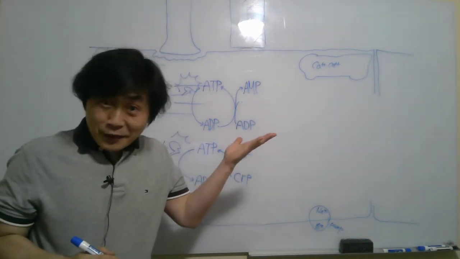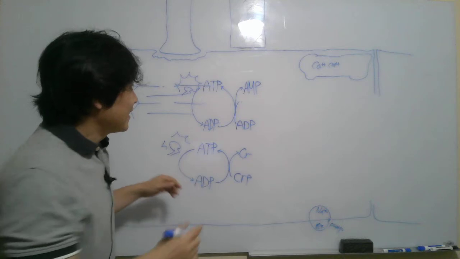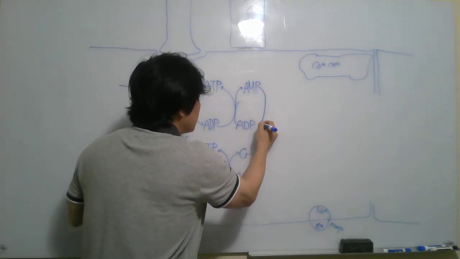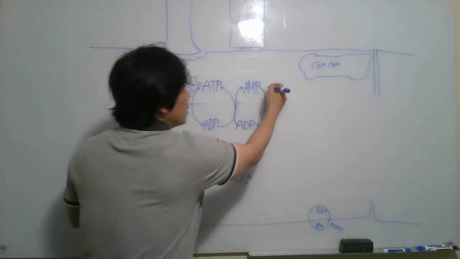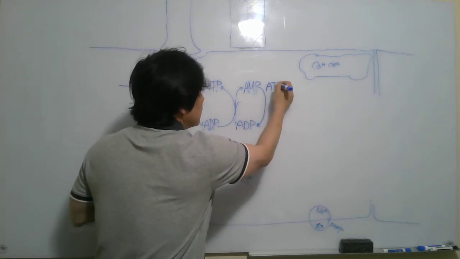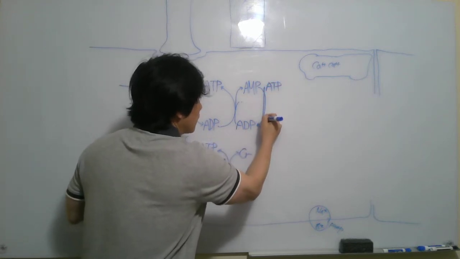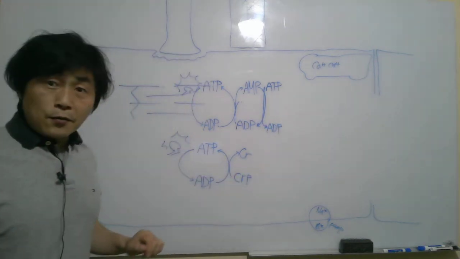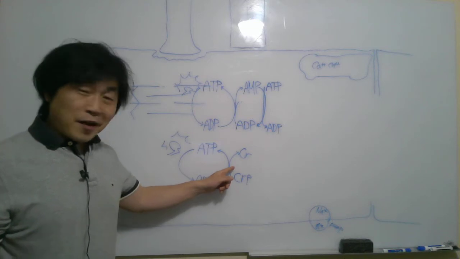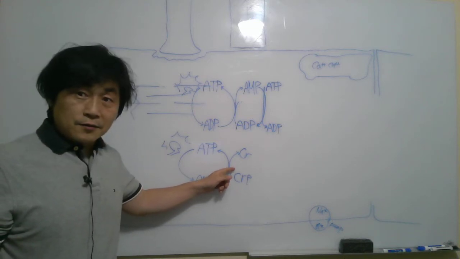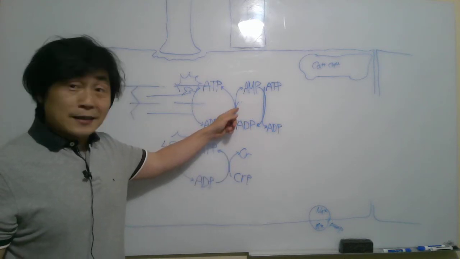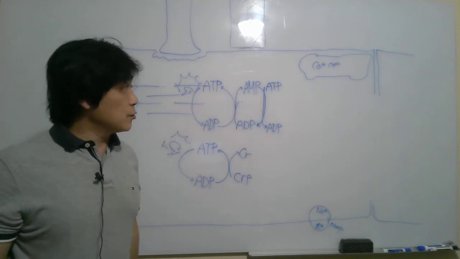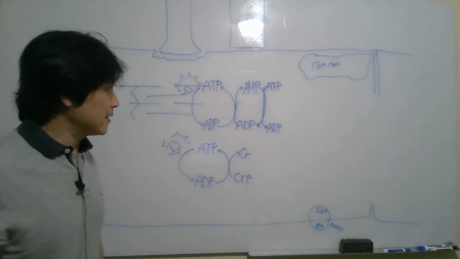Makes sense? The phosphagen system. Is it right? So how about this: AMP can become ADP using ATP, and another ATP becomes ADP. Oh, I think this is the creatine kinase reaction, Dr. Gon, right? And this is, what is this? This is the adenylate kinase reaction. Does it make sense?